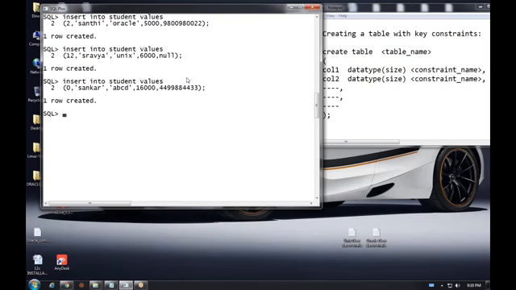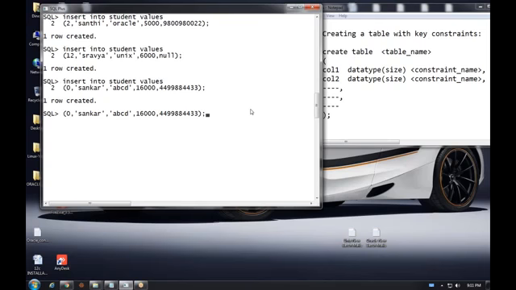Remember, whatever values you are not able to stop by using key constraints can be stopped by using domain constraints. So if you want to stop invalid data in the tables, you should use key constraints and also domain constraints. If you apply both according to your business requirement, then only invalid data will be stopped.